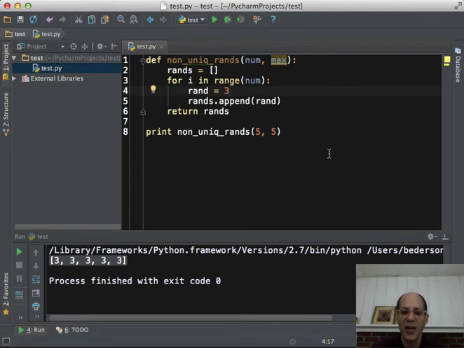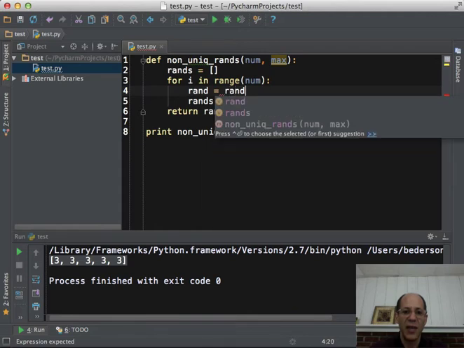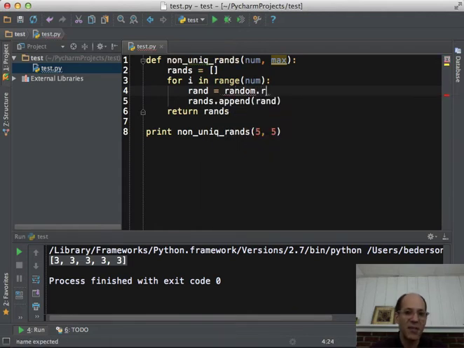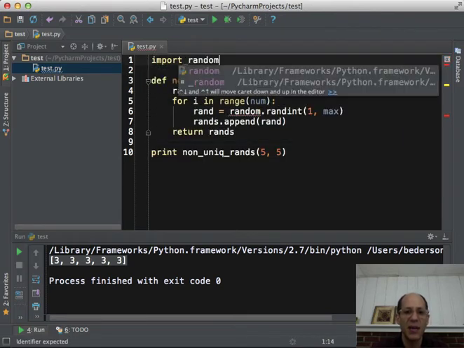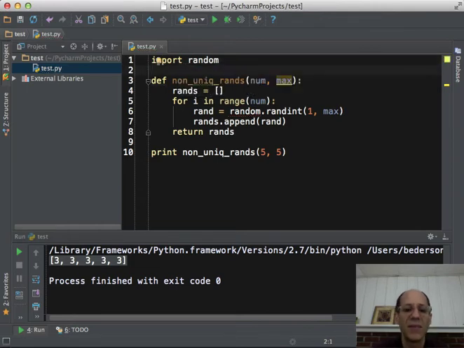Now, how do we get a random number? Well, it turns out there is a little library called random, and in random is a method called randint, which takes 2 parameters, which is the smallest value and the largest value, in this case it'll be max. In order for this to work, we have to tell Python that we want to use the random library, and we do that with the import statement, and we just say that we're going to import the random library, and now we can use all of the methods inside of the random library. Random is built into Python, so we don't have to do anything more, but we have to tell Python that we want to use it.